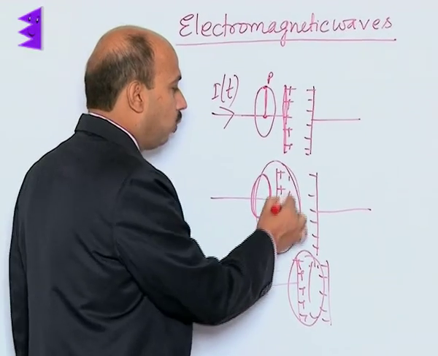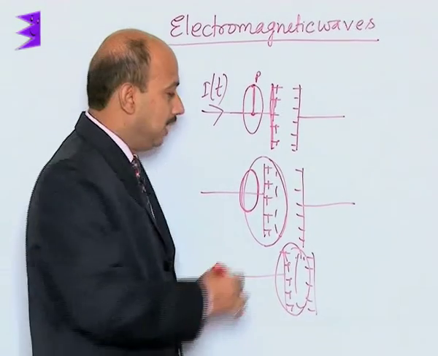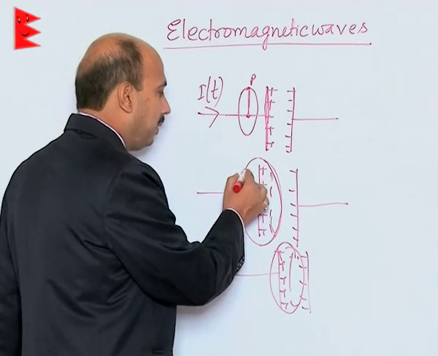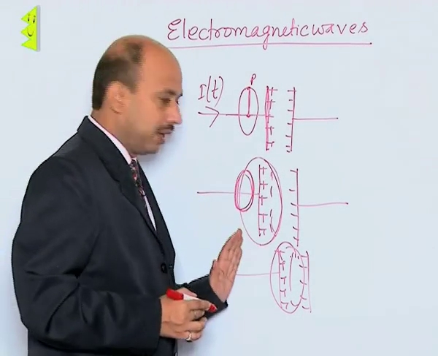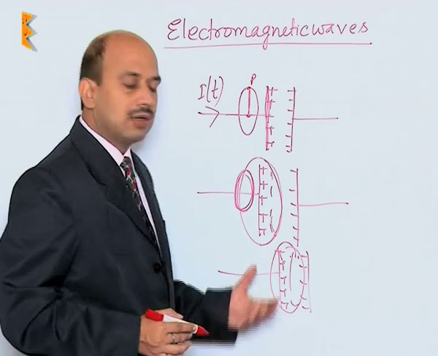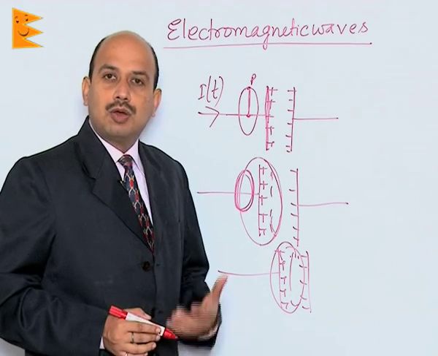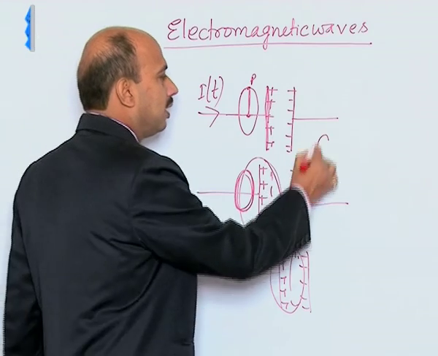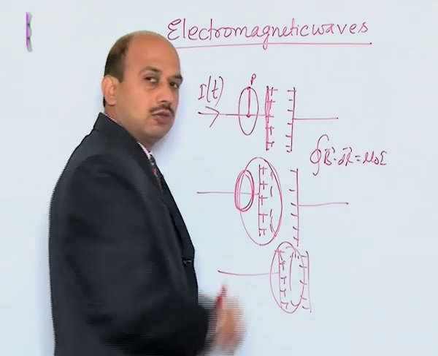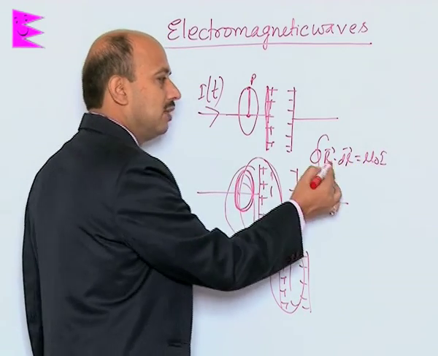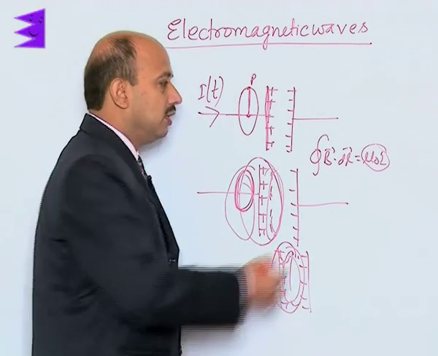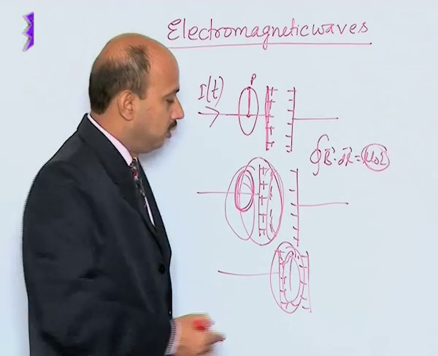you will find there is no current here. If there is no current, you cannot get a magnetic field, and you cannot apply Ampere's circuital law. So you can apply Ampere's circuital law to the left of the plate, but to the right of the plate there is no application, and we only use Ampere's circuital law to calculate the magnetic field. This contradicts, because in Ampere's circuital law the integral of B dot dl is equal to mu naught I. For the left side I is there, but for the loop on this side this term is missing. So this part is 0 here.